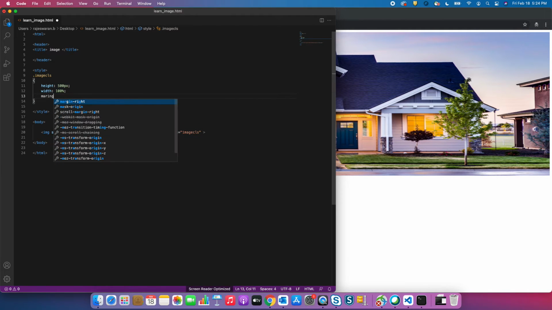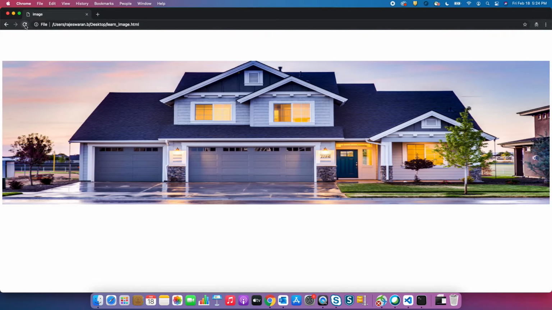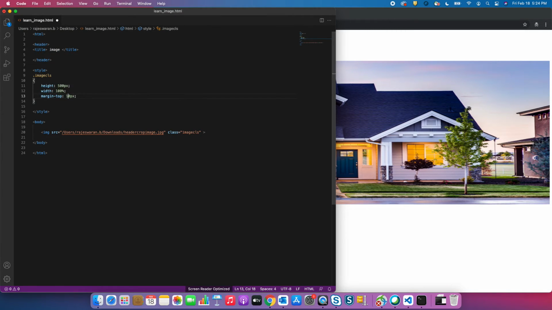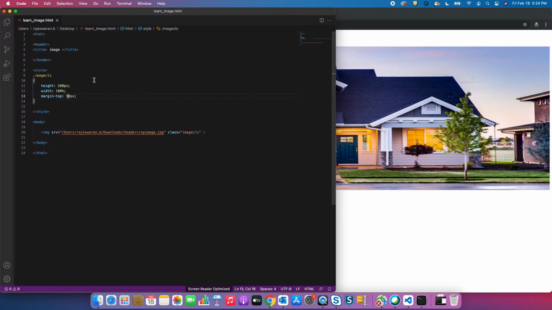You can use margin top 100 pixel, which means that I need to move 100 pixel from the top. Look at that, I got a gap of 100 pixel. Let's say make it 50, that would be good. Look at that, you got 50. So this way you can move the image the way you want.